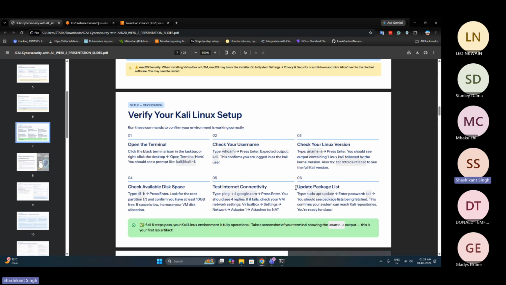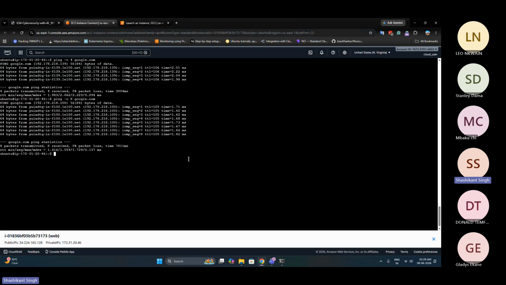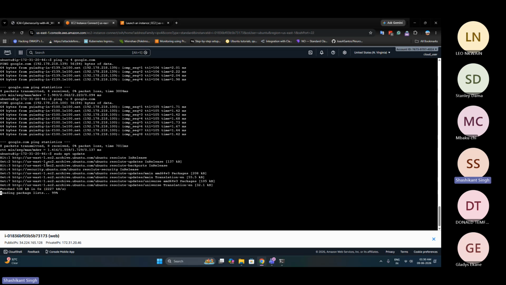And this package list is also very important because whenever you're logging in to any Linux machine the first time, mostly the first time, okay? Because whenever you're logging in to a new Linux machine that is freshly created and you have never logged in, or you're the first user logging in, in that case, you will always run the update repository command. Otherwise, you won't be able to install anything.